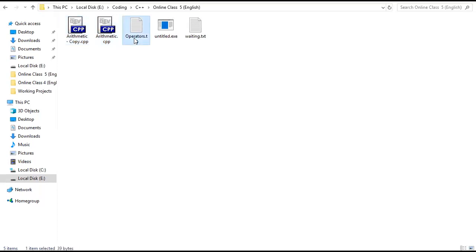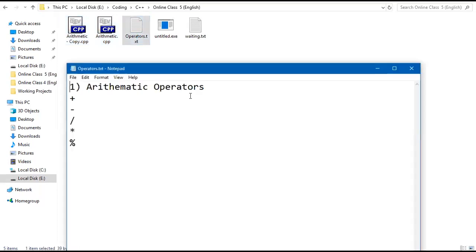So now we have the second operator. We can call it the increment or decrement operator. So what are increment and decrement operators? When we put two plus symbols, it is called the increment operator, and this one is called the decrement operator.